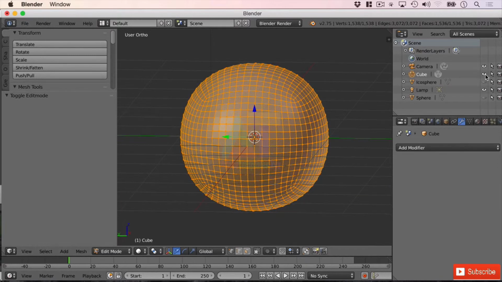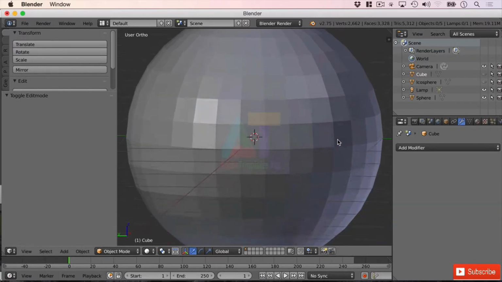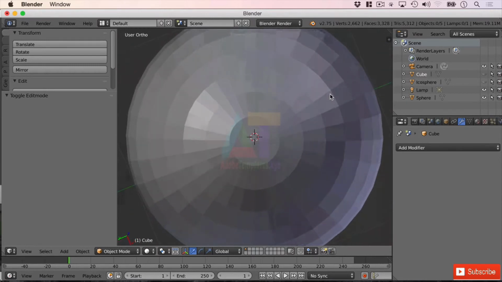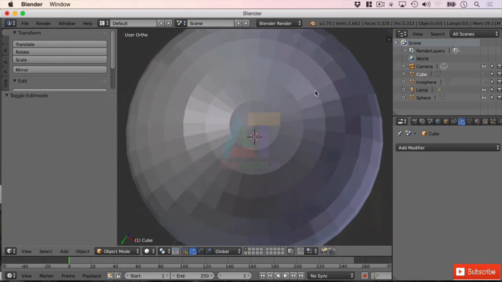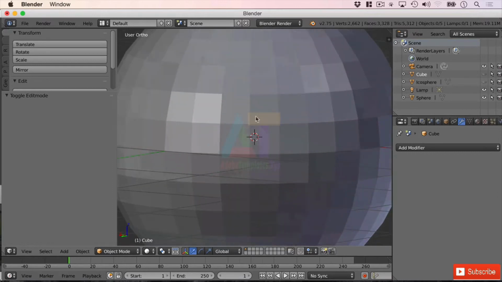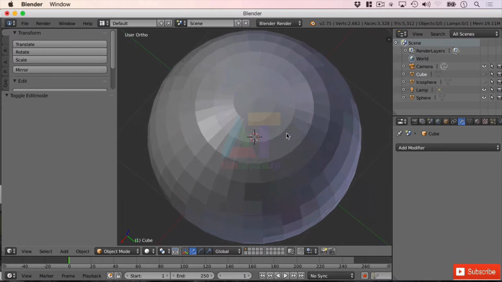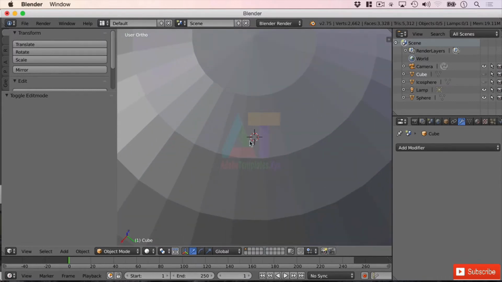So I'm going to hide that by clicking the eye over here. I can't do that because I'm not in object mode, so let's get rid of that. Let's have a look at our UV sphere. Now this is great for globes, or perhaps an eye, because things meet at a pole at the top and bottom. However, again, this isn't evenly spaced. If we look at some of the squares running around the middle, they're squares, and as we come up to the top, they're no longer there. So that would be a real pain to work with if we wanted evenly spaced stuff.